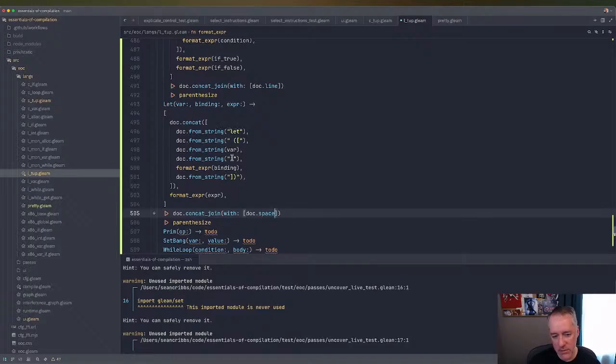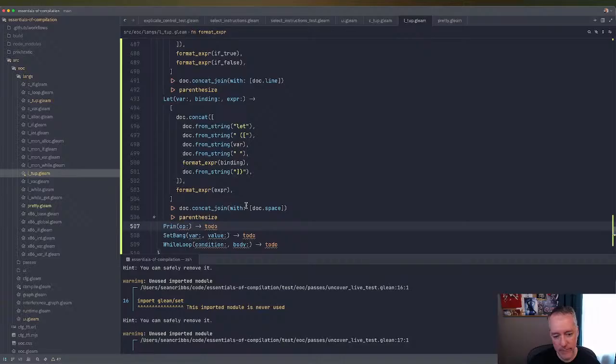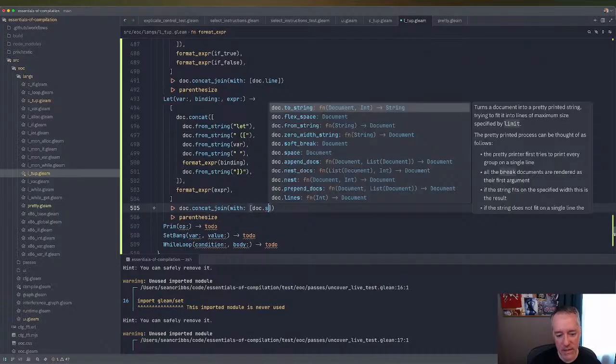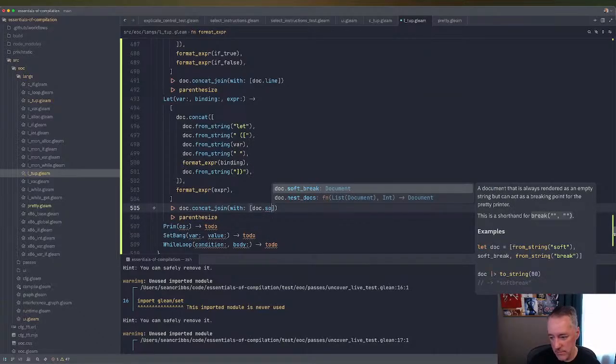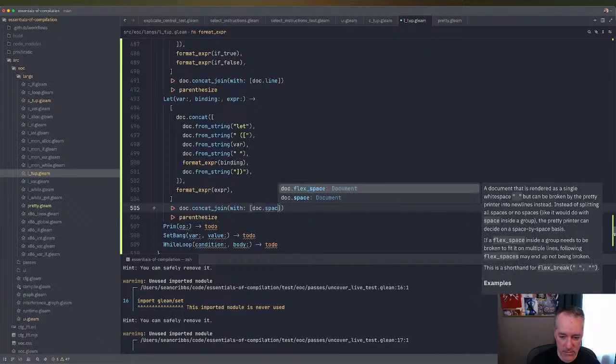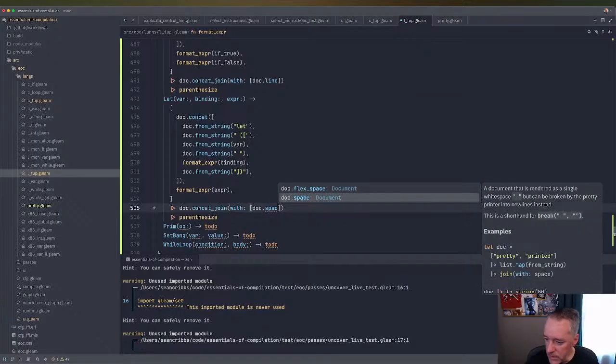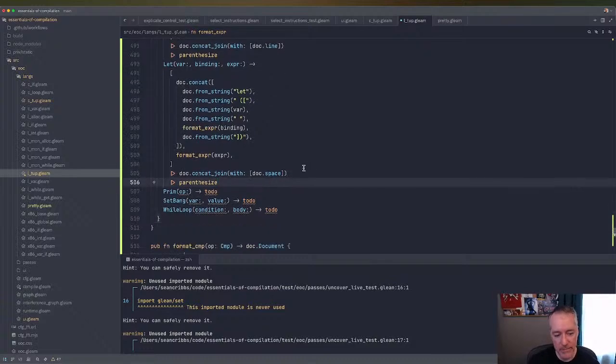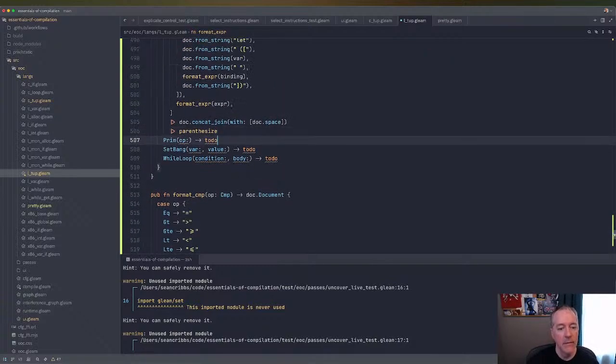You just kind of don't want it to break in there. You want it to break after, between these two. And maybe that's actually soft break. No, it's just space. Right, so it renders a single white space but can be broken. Okay, that's what we want. Yep. Okay.